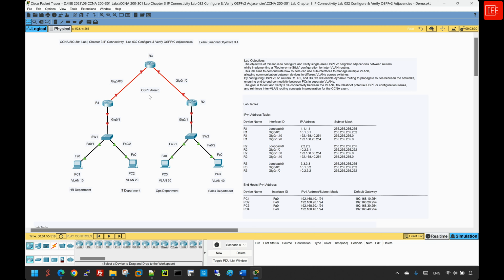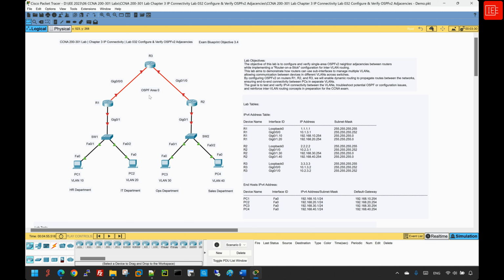This process occurs in several stages, from initial discovery to full adjacency, and each step ensures that routers can communicate and share their view of the network topology. The process begins with the exchange of hello packets, which are sent periodically by each OSPF router on all OSPF-enabled interfaces. These hello packets contain essential information such as the router's OSPF ID, hello and dead intervals, and the OSPF area to which the router belongs.